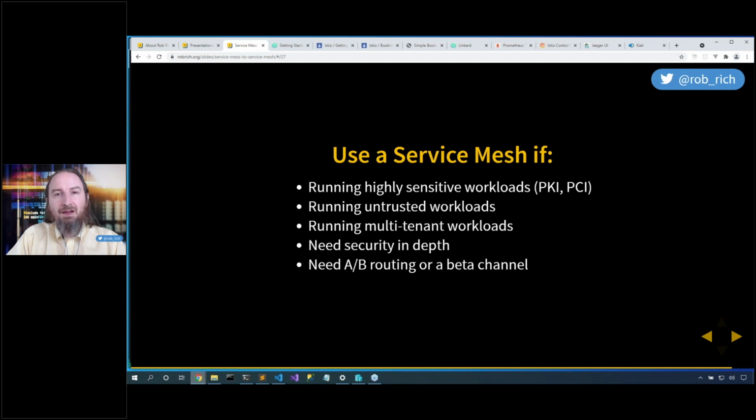A service mesh allows us to create those lanes. Perhaps we're creating a multi-tenant environment where each tenant is granted one namespace. We can create those very specific swim lanes with our service mesh to ensure that that tenant can only operate inside their namespace. By default, we think of namespaces as security boundaries because they are launch security boundaries, but they're not operational security boundaries. A service mesh can be that operational security boundary.